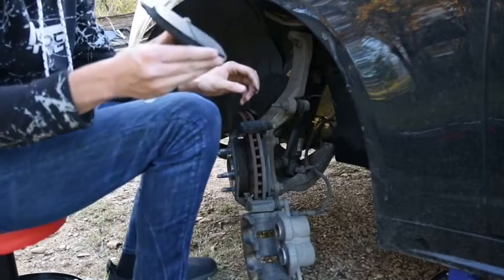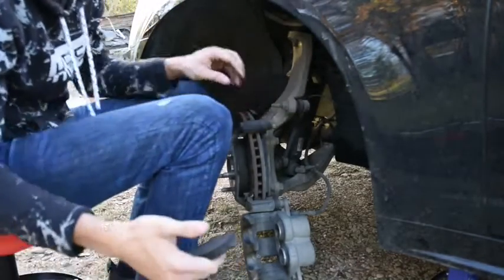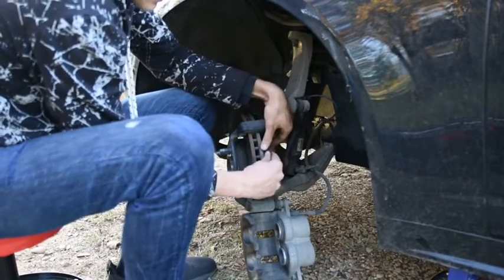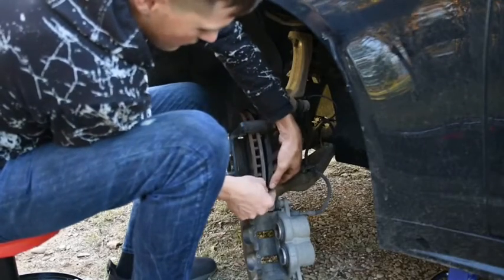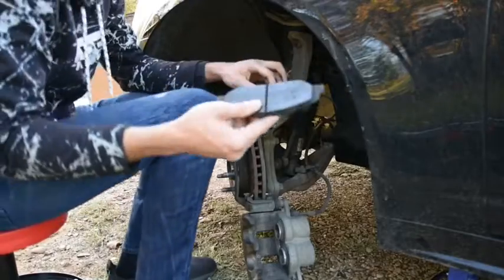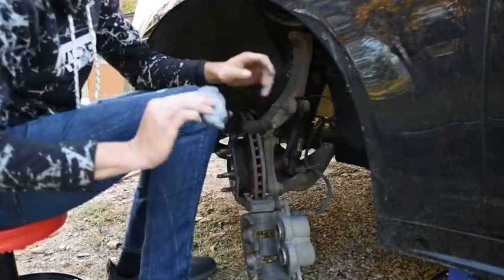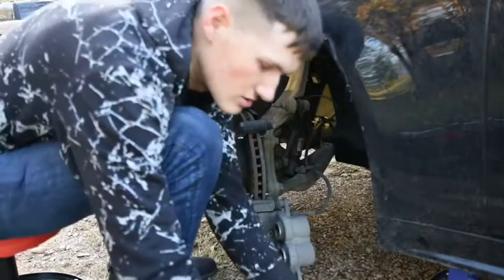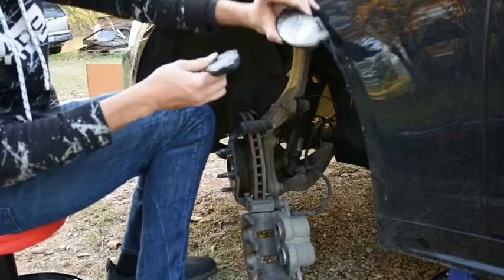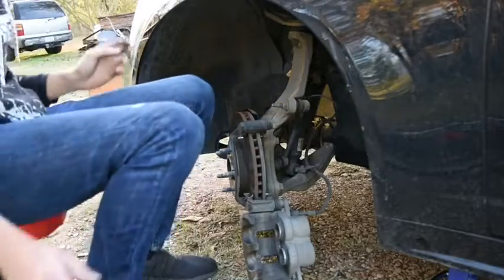And even though these things aren't totally worn out, I'm replacing them anyway because I have some carbon fiber ceramic brakes and some nice new rotors. But let's get these on out of there. There's our other brake plate. You can see this one has a clip, which means this one's going to go on the back side. So I'm going to put this here just to make sure, separate them, see the difference. That's going to tell me which one goes where, so I need to make sure I remember that.